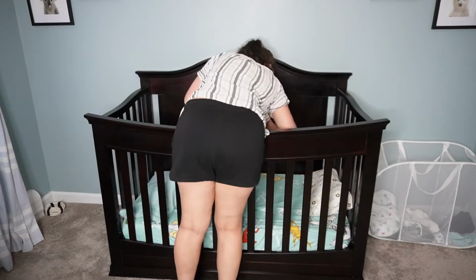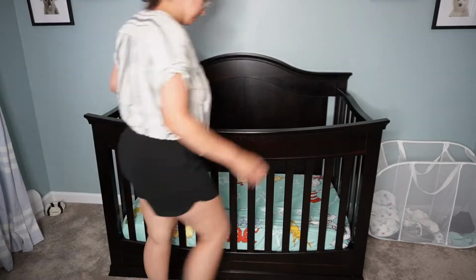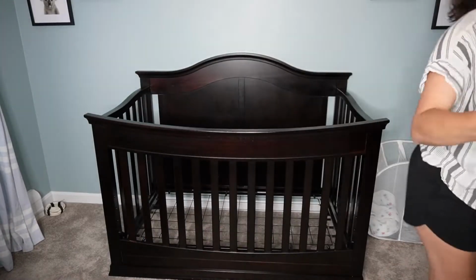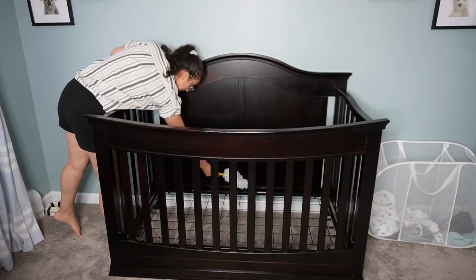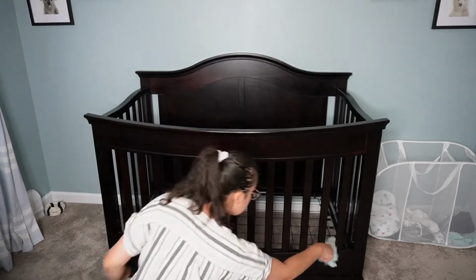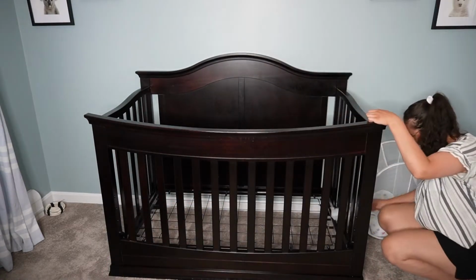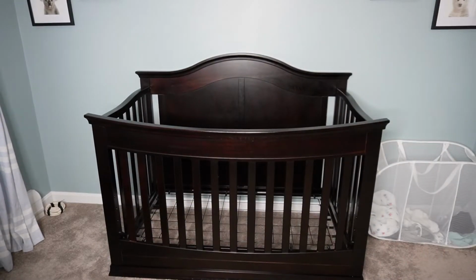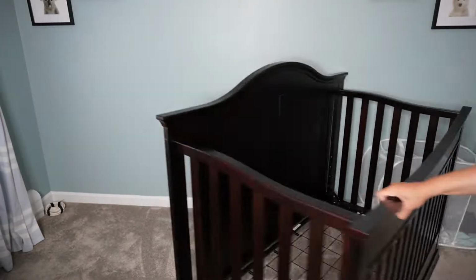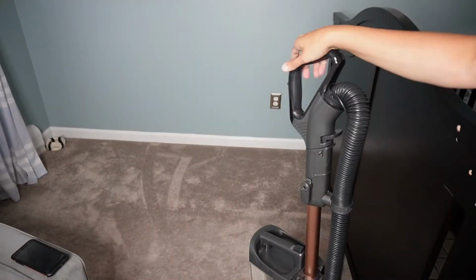So for the crib, I didn't need to worry about changing out the mattress or the sheets or anything like that because I just did it, but I wanted to make sure I went ahead and dusted everything and got everything ready just so that I could put the mattress back in. Typically speaking, I'll change out the sheets if I need to, but since I just did that, I wanted to make sure that the furniture in and of itself got a good clean, and I also wanted to swing it out. This way I could vacuum, do the moldings, all that good stuff.